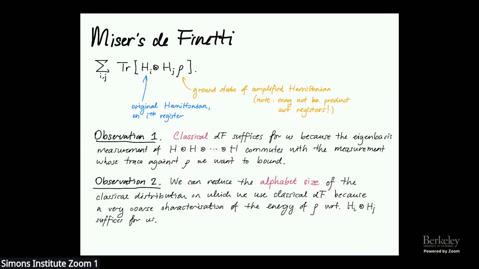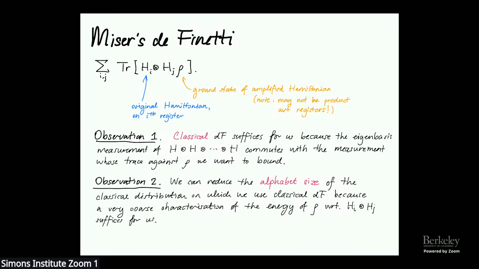Okay, and then the second observation is this is not actually good enough, because classical de Finetti has the same bad scaling, except that instead of the dimension of the systems that you're swapping around, it's the alphabet size of the distributions that you're swapping around. Classical de Finetti deals with some permutation invariant classical distribution. So it's some random variable that's split into registers and it's supposed to be swap invariant on those registers, and there's some alphabet over which each register ranges. It has bad dependence on the alphabet. This eigenspectrum probably has a lot of eigenvalues, right? If you just did the eigenvalue measurement, you'd have a very large alphabet size for your classical de Finetti, and that would also be bad.